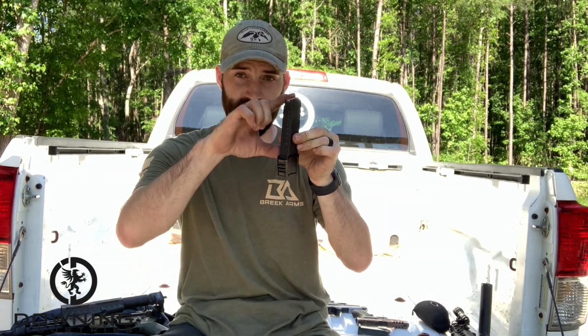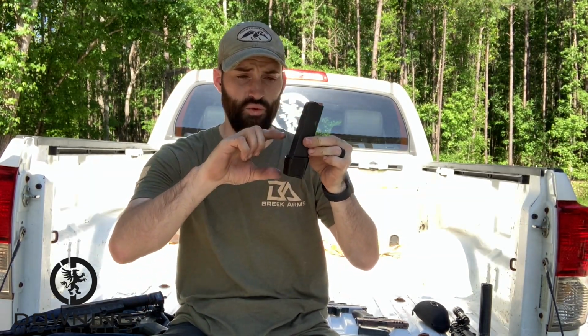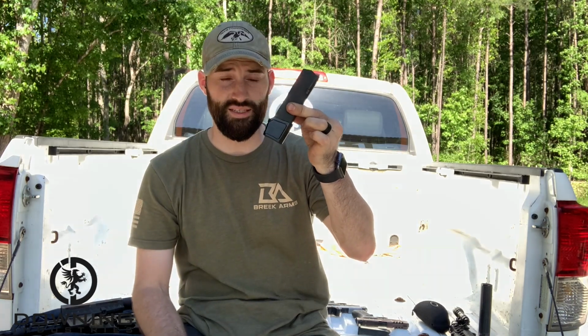This is a 10-round magazine with, I believe, a +4 mag extension. So put 14 in here, don't put 15, you'll bind up the spring. That's probably why. But it worked fine, I had no issues with it. Sometimes it didn't lock back, but that's when we were doing a bunch of crazy other stuff with it. So who knows, it is what it is, but it worked fine. I like it.